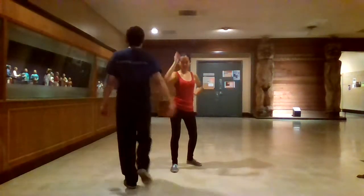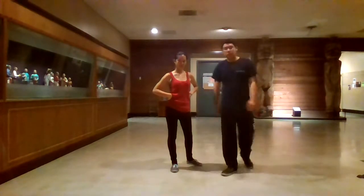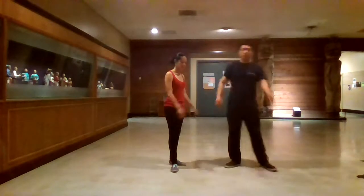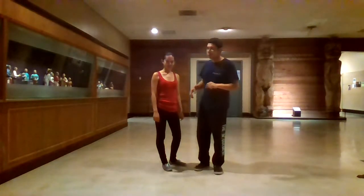All right, we're back, and now we're going to show you the partner part for the mentor choreo. The mama student plus whatever. Anyhow, what we're going to do is start off with three Charleston swing-outs, okay? You don't know how to do Charleston swing-outs? We'll do a quick crash course lesson right now.